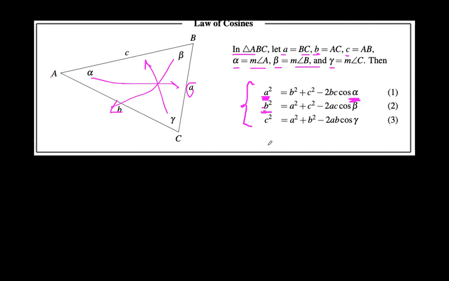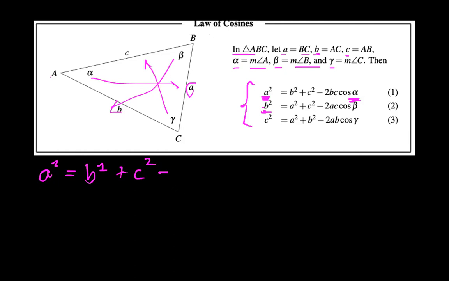So for example, class, let's use Philip's context on how to easily memorize the formula. Philip said, let's say the Pythagorean statement is this: a square is equal to b square plus c square. Since we're dealing with an oblique triangle, and this equation deals with a right triangle, there is something missing in this statement. Philip said that we need to deal with the angle as well, aside from the sides.